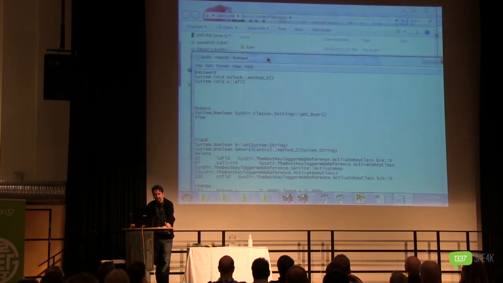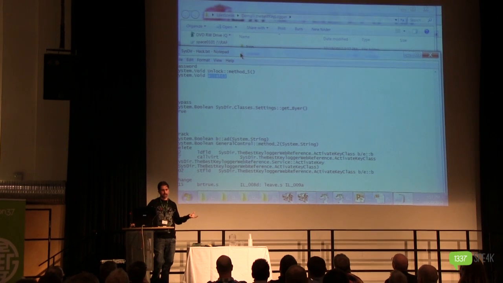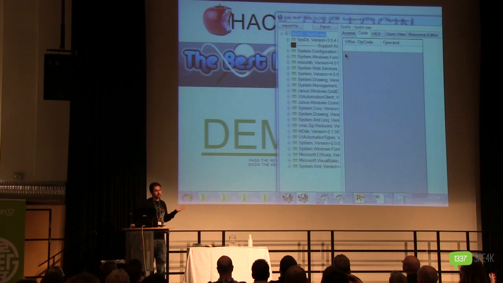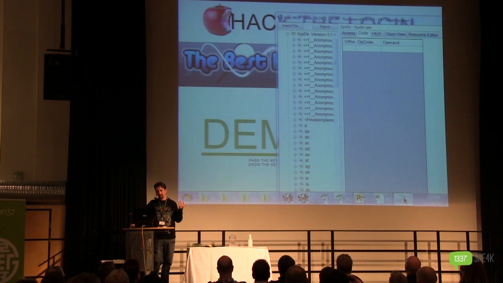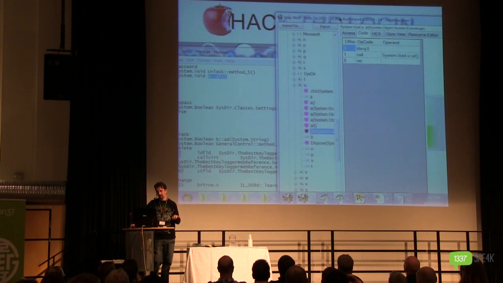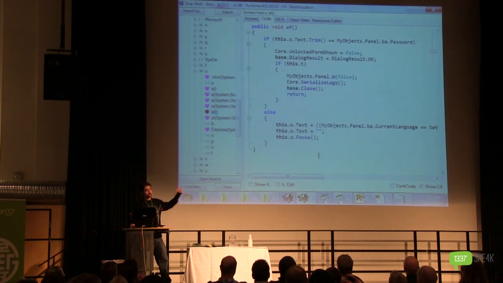So their password validation, so if I go through and I deobfuscate it, it's in class unlock method _5. If it is obfuscated, it's in u function AF. Do you guys have a preference on seeing it obfuscated or deobfuscated? Do you care? Okay, we'll go obfuscated. So we'll go to UAF. And so, like I said, this is obfuscated.